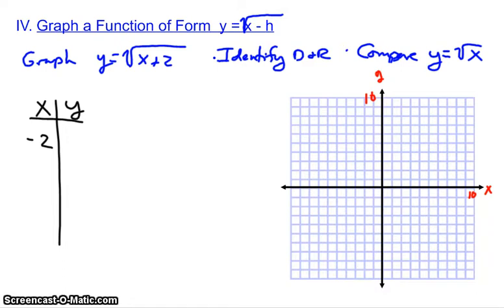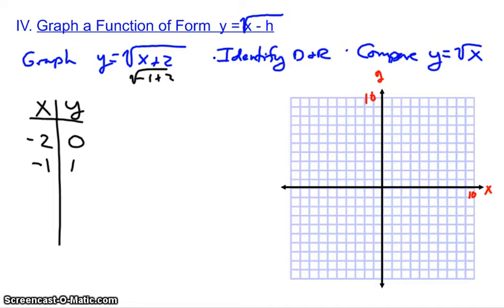So -2 is the smallest value allowed in our domain now, right? Because -2 plus 2 is 0, and the square root of 0 is 0. So we get a 0 out when we plug in a -2. The next perfect square that we like after 0 is what? 1. Sometimes we forget that one. But what value would we plug in here to make a perfect 1? Negative 1. This is a different domain, isn't it? And we do it because negative 1 plus 2 gives us the square root of 1, which is 1.